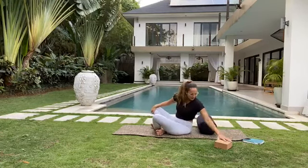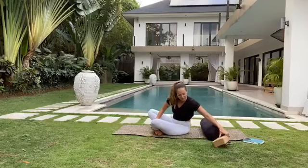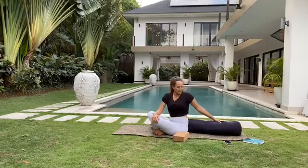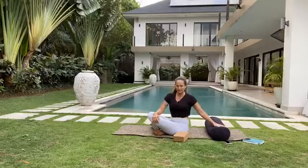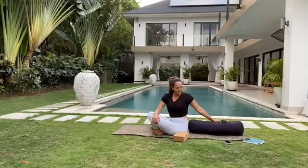So I'm going to choose a bolster as I have one, but if you have a cushion or anything, you can decide if you want to have it going across the shoulder blades or if you want the whole back to be lifted slightly. It's not much of a difference, just more comfort really. If you want to open the throat as well, then have it this way. If you want to have the throat level, have it this way.